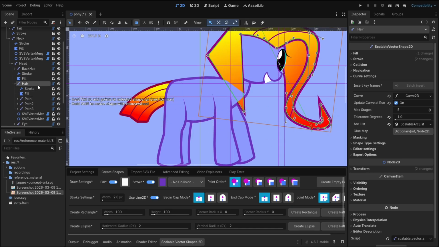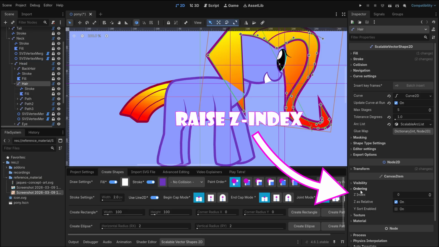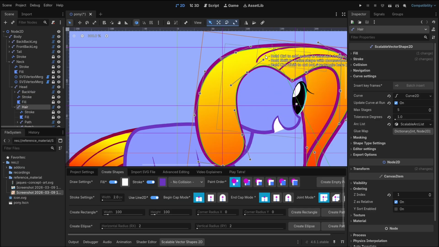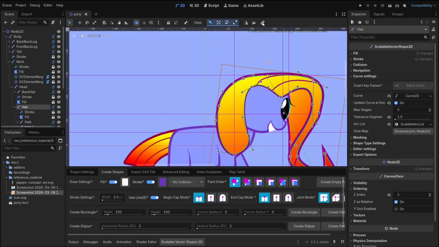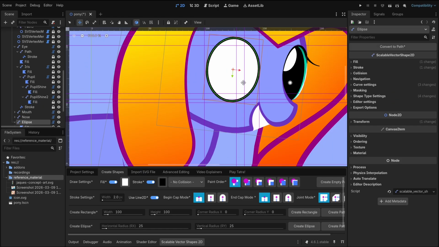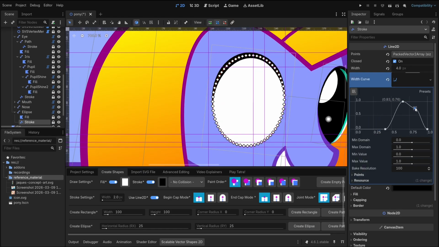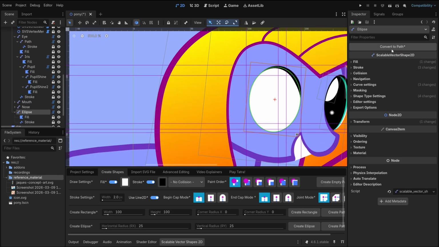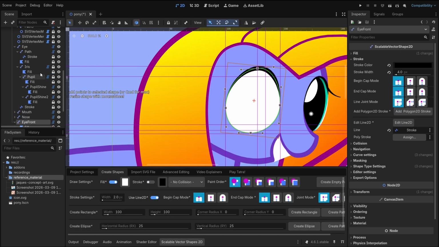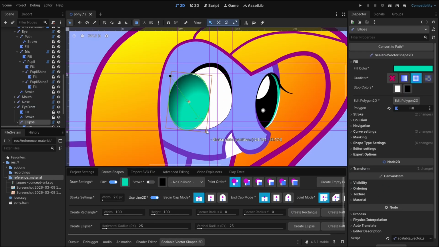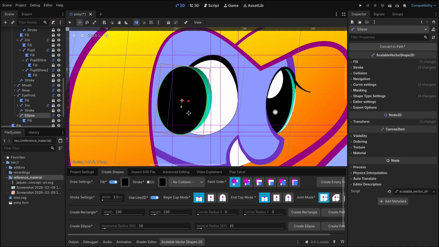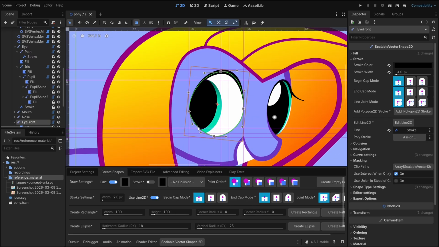Normally, I would not advise using Z-index to override draw order, because it makes the draw order less predictable. That being said, this hair, as a child of the head shape, would be drawn behind the body otherwise. A better alternative is reordering the nodes, where the hair node's transform is not dictated by the hierarchy directly, but via a remote transform 2D node. I illustrate this approach in other videos, but in this case I just wanted to make sure you are at least aware of this possibility so that you might look it up in the official Godot documentation yourself.